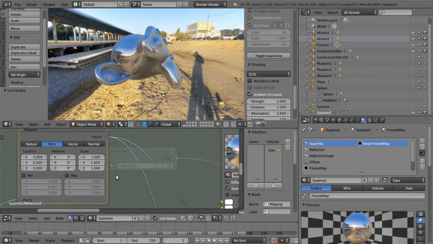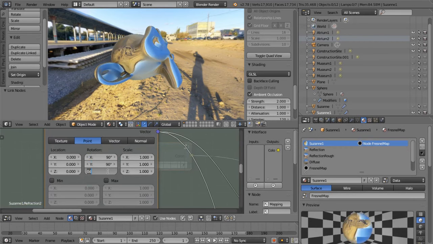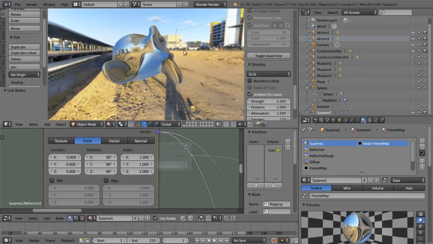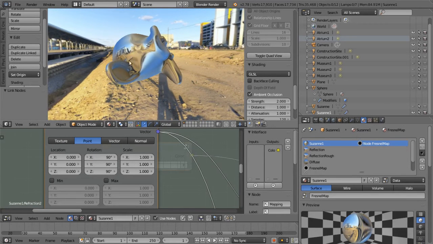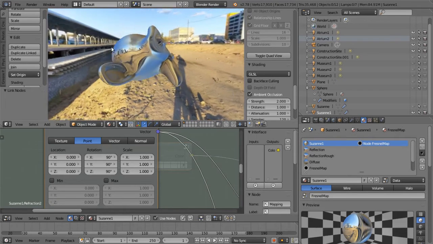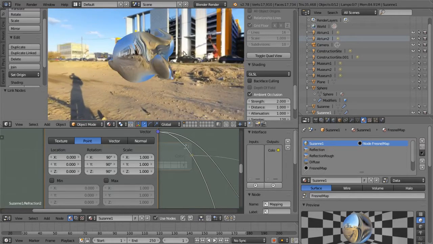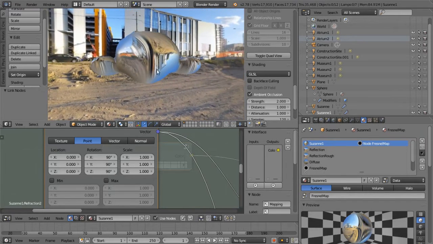What we're going to do though is change a few of these settings. We're going to go to rotate, and we're going to change each one of these to 90 degrees. So we'll do 90 on X, 90 on Y, and 90 on Z. And you're going to see that we're actually looking at parts of the image from the other side. So over here we can actually see part of this building coming in, and then over here we can see part of the end of this building. So we're looking through it, but we kind of see this dual image where they meet together, and if we go this way, it's as if the image is twisting. So you kind of see this effect going on here.